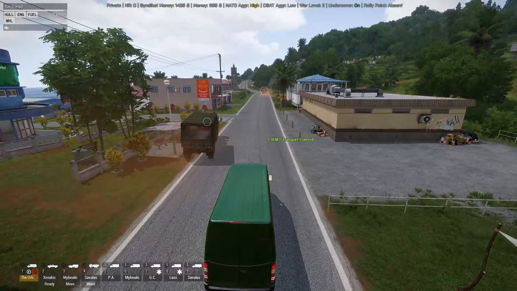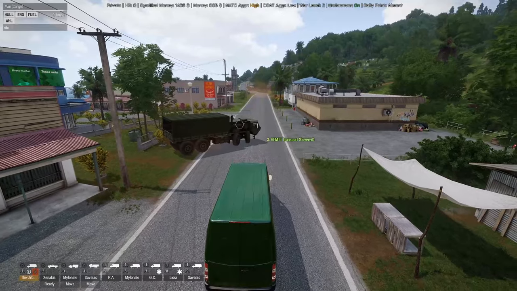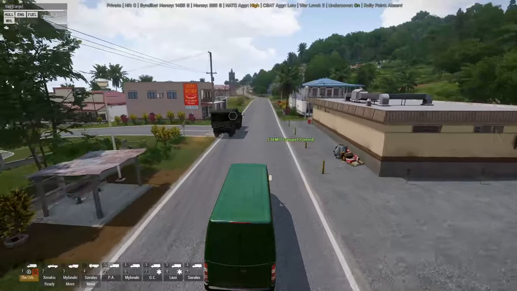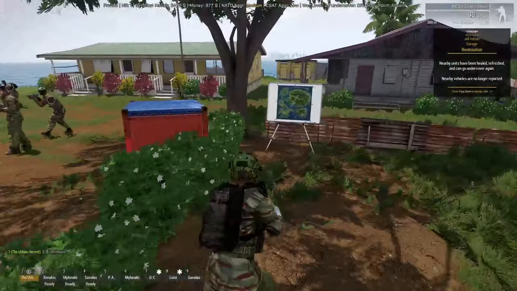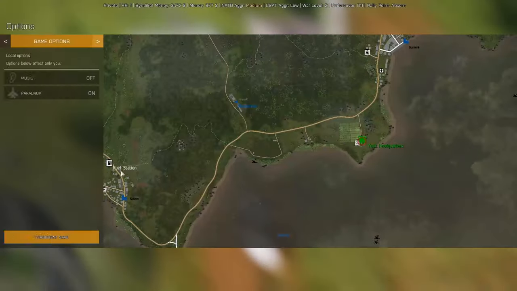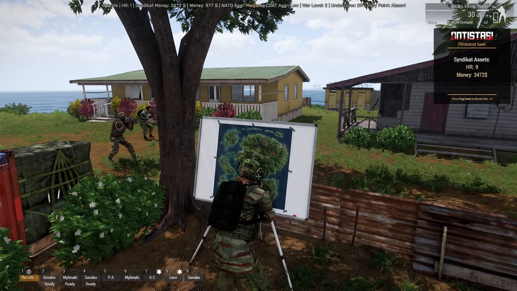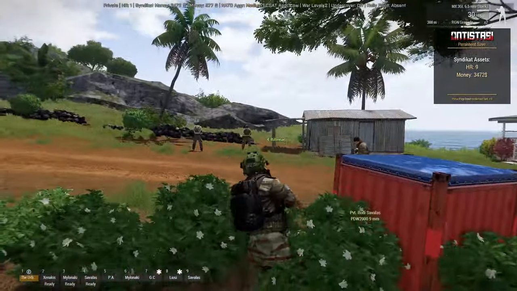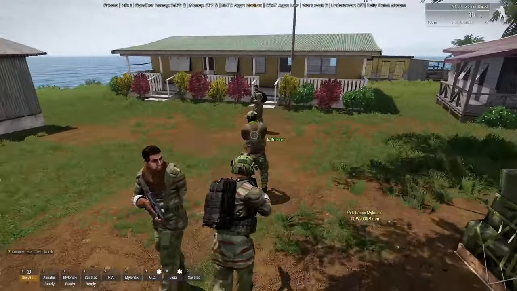Nice. Oh, fucking hell, mate. Come on. Lovely. Right then. Successful little mission there. Gain some money and stuff out of that. Some weapons. Let's just quickly do a persistent save on this. And then... Oh, hello. Hello. I hate these bushes.